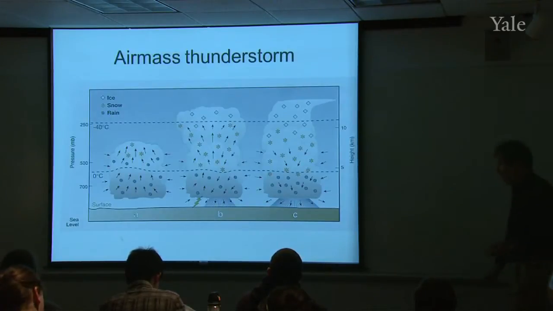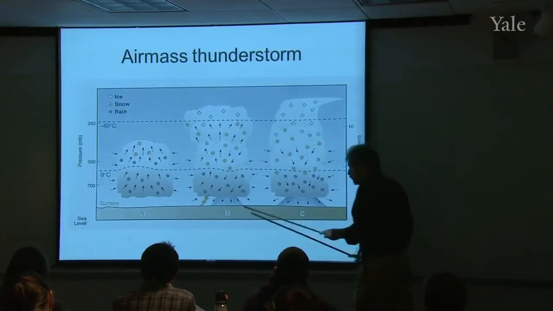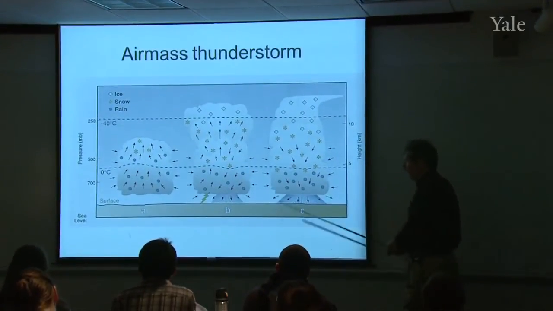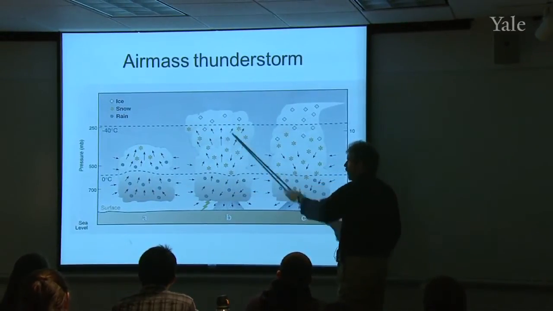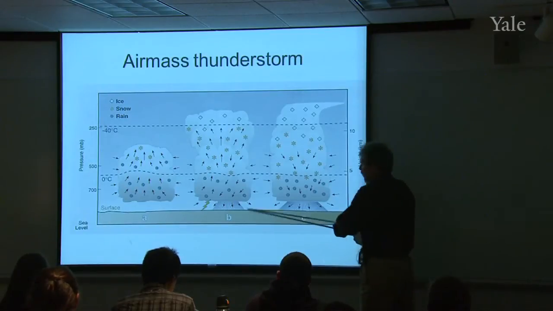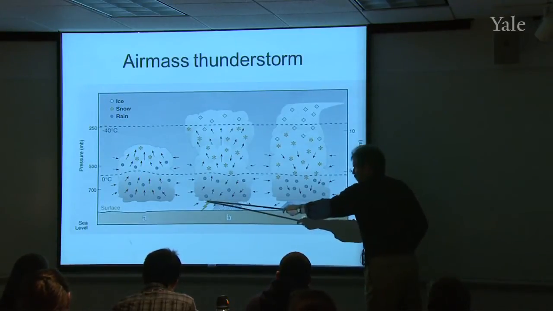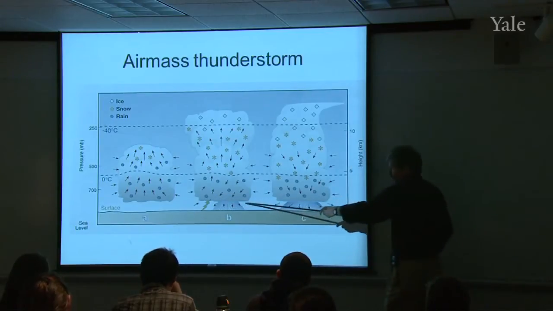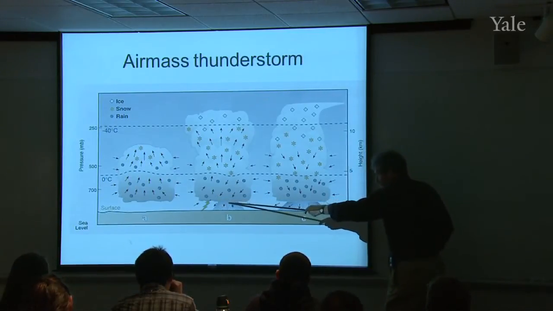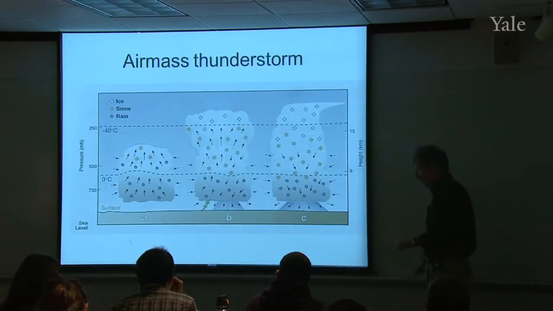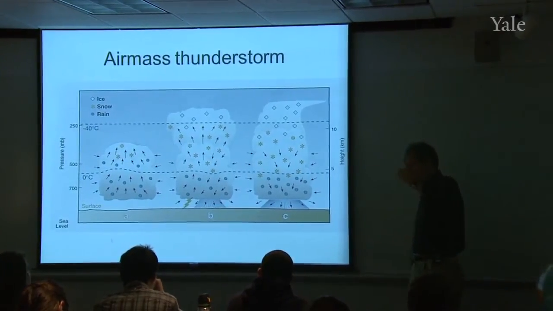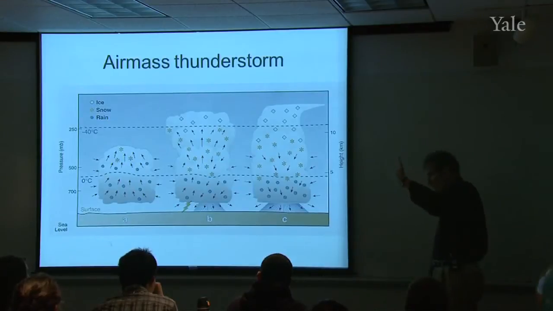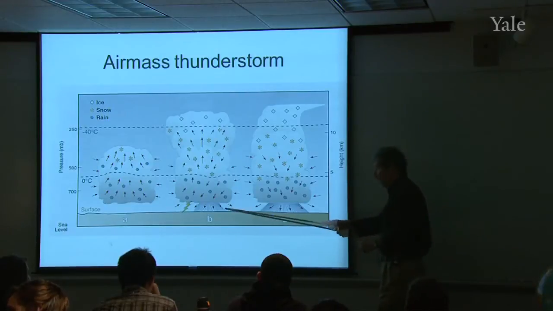We talked about air mass thunderstorms last time and how they go through a life cycle. They take about 20 to 30 minutes to develop from a fair weather cumulus into a cumulonimbus with rain coming out the bottom. And then as the rain begins, you begin to get some evaporation of falling rainwater just below cloud base. That produces cool air, which then sinks and spreads out. It's like you open your freezer door, and that cold air from the freezer falls down to the kitchen floor and then spreads out. That's what's happening, and that goes by various names.